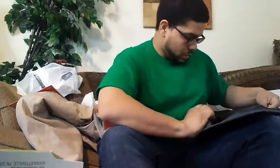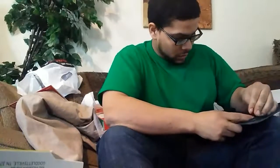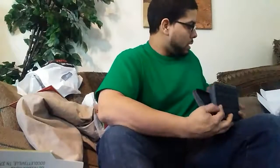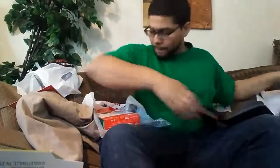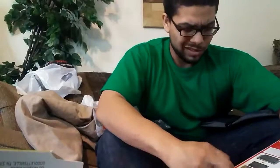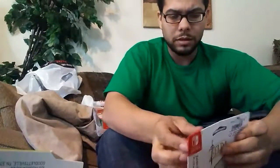We got a little napkin in here, Mario one. Put the little games in the pouches. And we got one game. So I'm just going to put the stickers on here. I think I'm going to put the Zelda stuff on that Joy-Con, the summer one. I don't know if I'm going to put the stickers on there. Stickers may come off anyway.